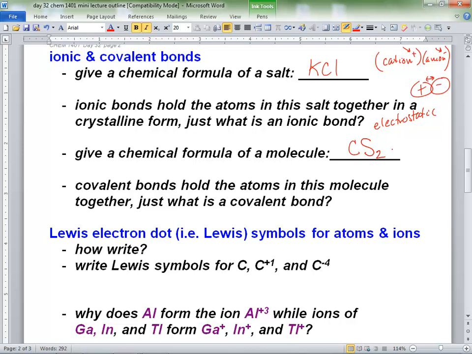We're going to have to take a final exam and remember all this stuff, so might as well review as we go. How do you name it? We're not supposed to say CS2. We're supposed to be able to count to 10 in Greek. Not dicarbon. Monocarbon disulfide. Okay. What's holding these atoms together? Later we'll be able to predict whether it's bent or linear and all that kind of stuff. But what's holding this stuff together? They're really small, but something is holding them together.